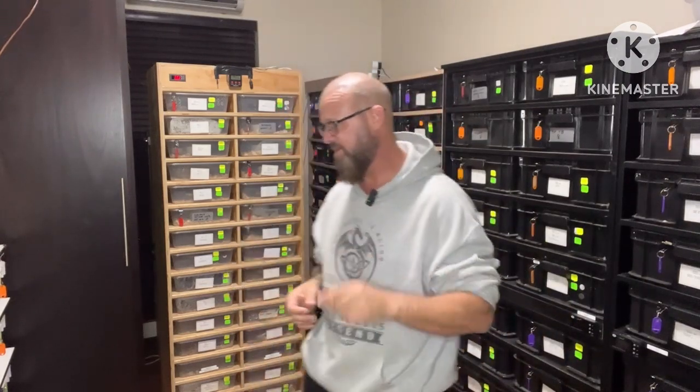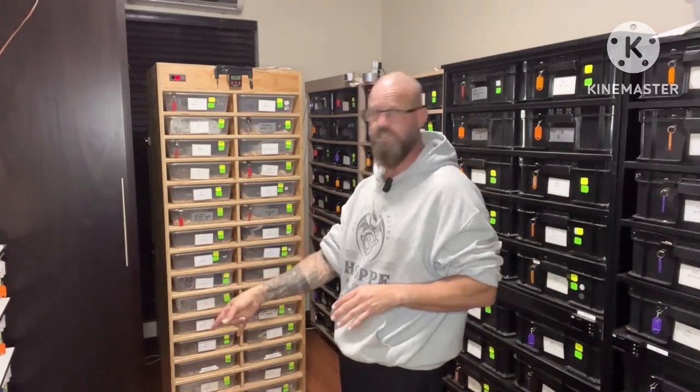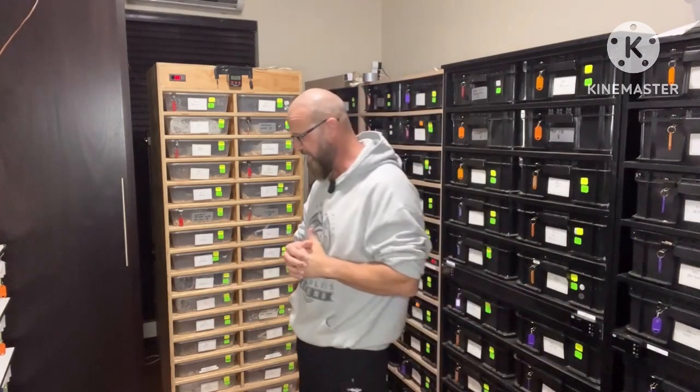There's something medically wrong, and I've learned that the hard way. It needs a course of antibiotics. There's some gut infection or bacteria in the gut. Get it to your vet straight away. If you smell something really putrid when you open it up and it's just the poo and the urate, have it checked out, guys. Don't let it go. That's what happened with her, and she's on a course of antibiotics and she's fine now.